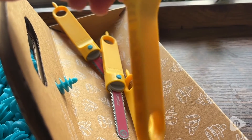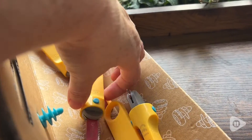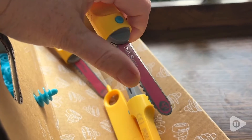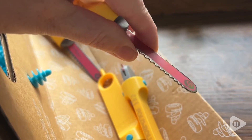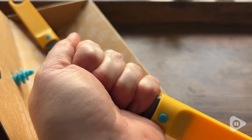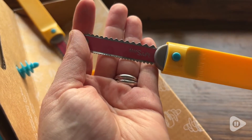What I love most about this is these are tools to cut cardboard, but they're not going to cut your children. They are completely safe. I can run my finger along it, I can squeeze these in my hands and nothing's going to happen — there's not even a mark. So it cuts through cardboard, but it will not cut through your children. Can you ask for anything better than that?